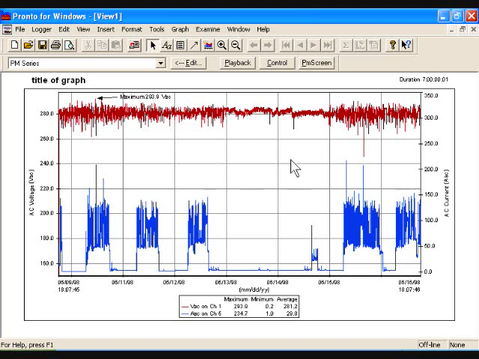Now, the next thing that we want to do is we perhaps want to say something about the graph in here so you don't have to stand there and explain it to the customer. And then when you've printed out the hard copy, he's not required to remember the explanation that you've given him.